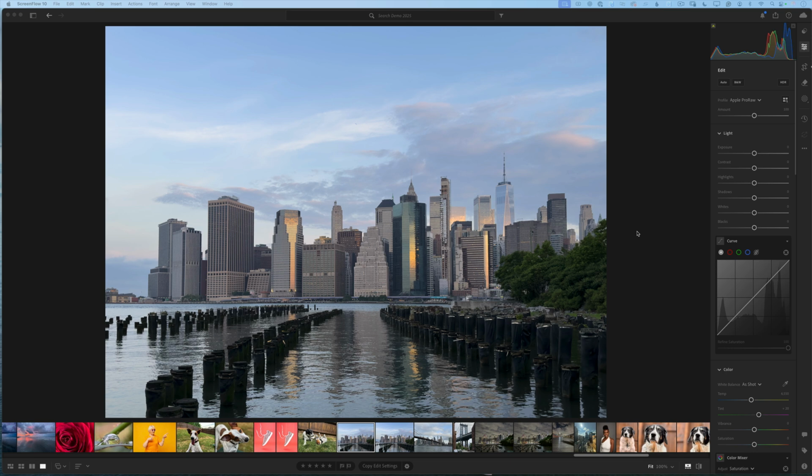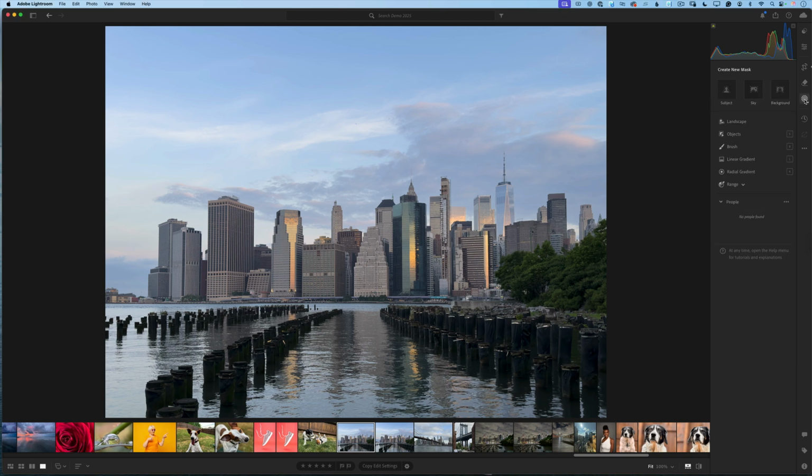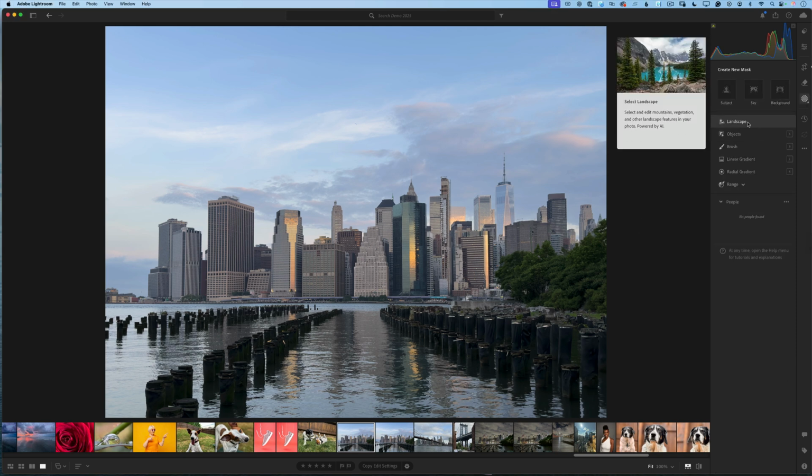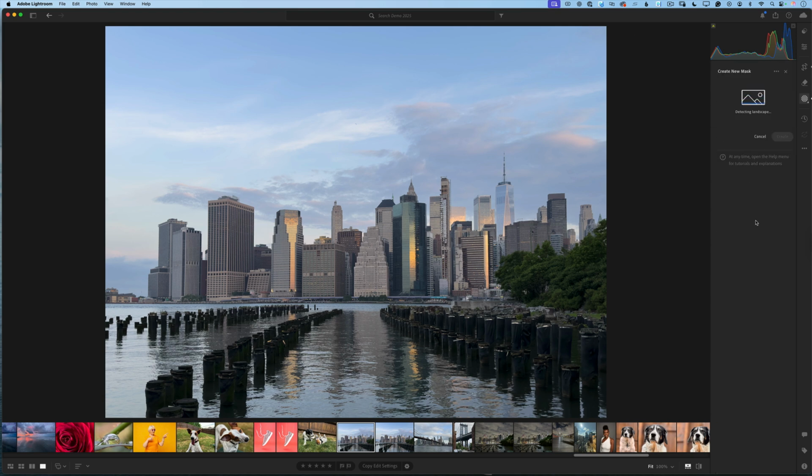Now let's talk about Adobe Lightroom desktop. So I would like to start with this image I took a few years ago in New York. And what I would like to do today, I would like to apply a few modifications to this image. And guys, this is incredible. What I will do, I will click on masking, just like that. In the masking workspace, I will click on landscape. And now Lightroom will analyze my image and will analyze different parts in my image and look at this.